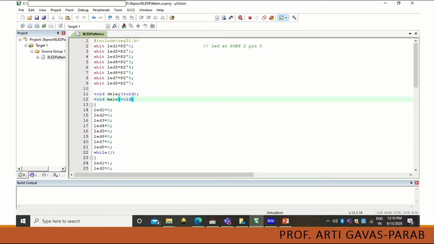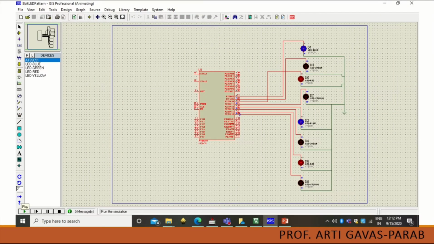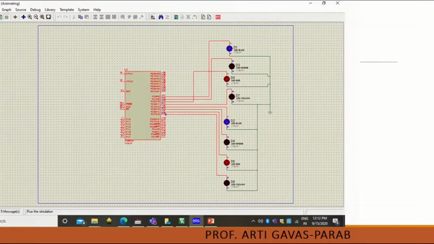This is how your Keil software IDE will look when you are going to write your program into this software. Here is the output. You see 8 different LEDs are connected to the microcontroller's port P2, to those 8 pins, and according to some pattern that we have created in our program, these LEDs will go on and off and it will create a different LED blinking pattern. So let us see how the program is to be coded, how it is to be executed and how it is to be simulated.